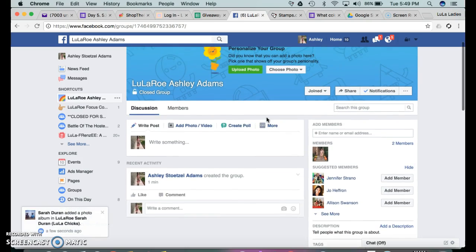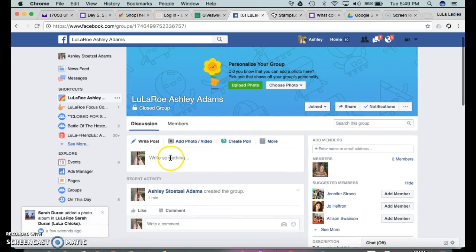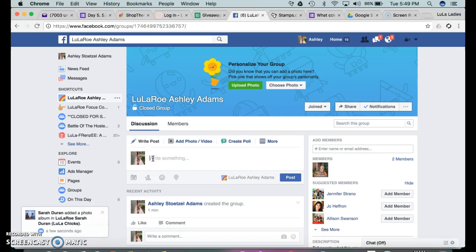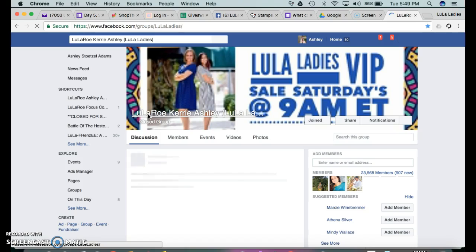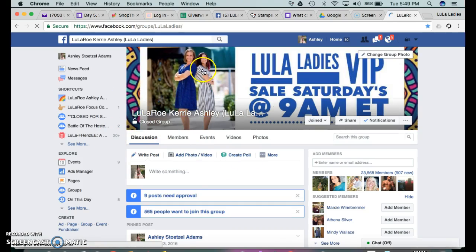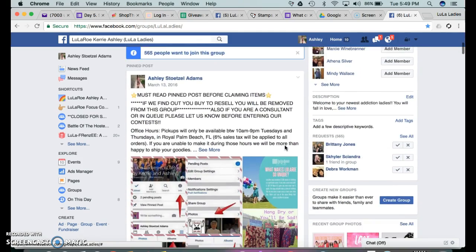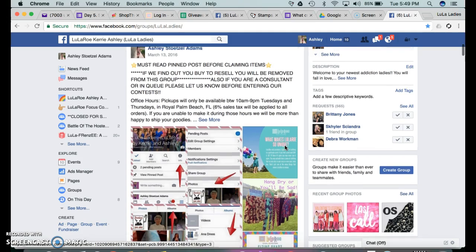And also, you can pin a post to the top of your page. So you can have all the information about shipping prices. Here, let me see if I can open up our screen so I can show you what ours looks like at the same time. So here's ours, and this is what I was talking about, our picture and when we post, so that people don't have a question of when our albums will be posted. And then here's our pin post, which I need to update ours because it's pretty old.